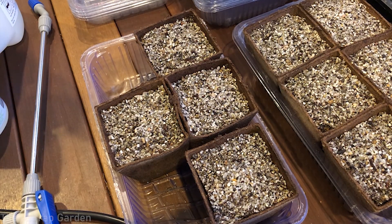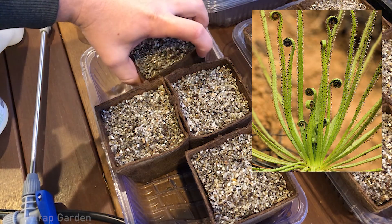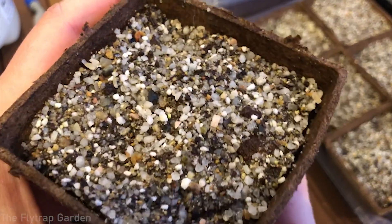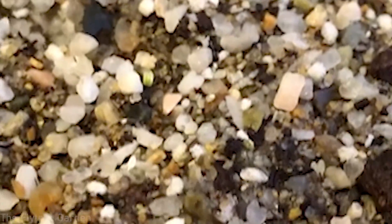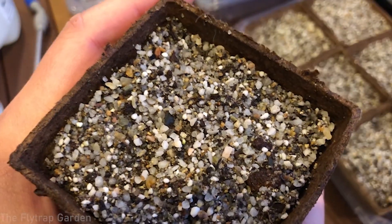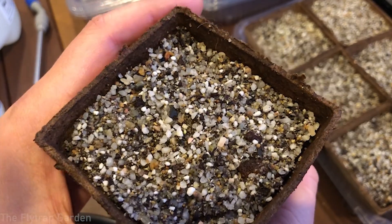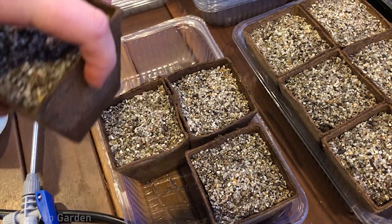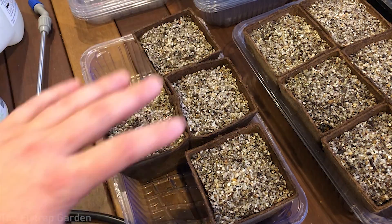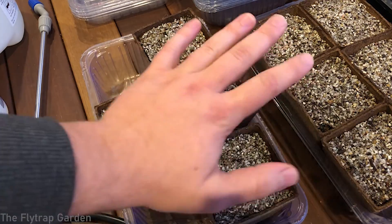I just brought you outside to show our little Drosophilums that are busy sprouting. This is the one that has grown the most - this is how much it has grown within one day. Yesterday it was just a little green speck; today you can actually see the little cotyledons busy forming and it's about to start standing upright. Cannot wait for them to start getting a little bit bigger - we'll eventually move them outside when most of them start germinating.